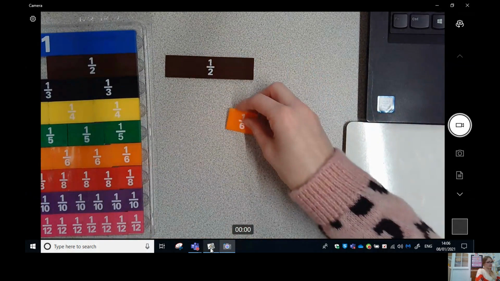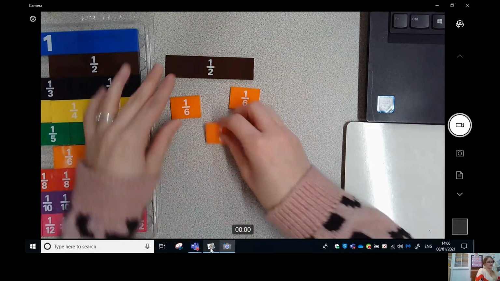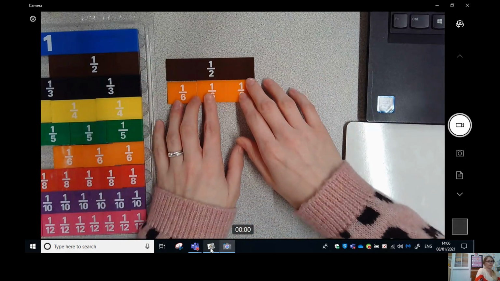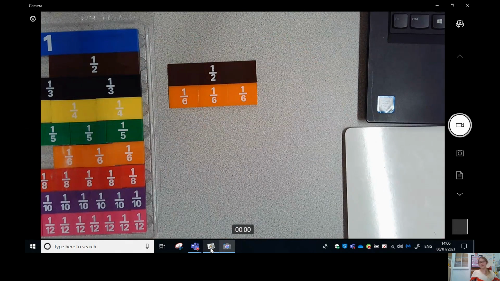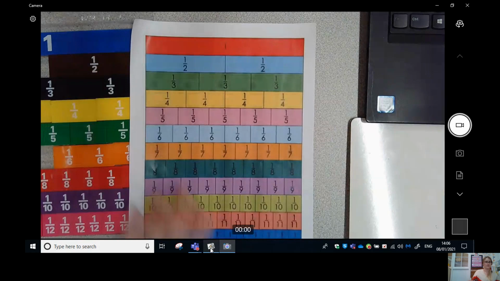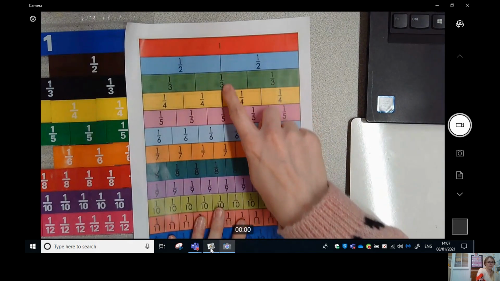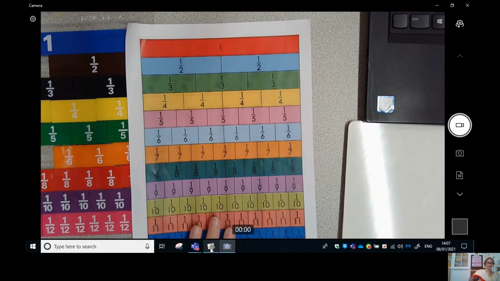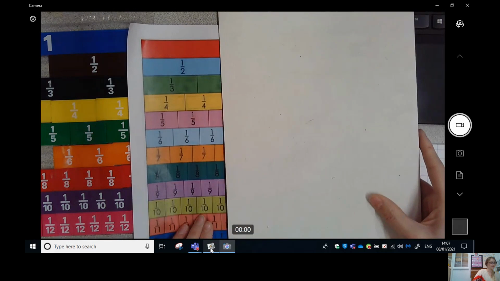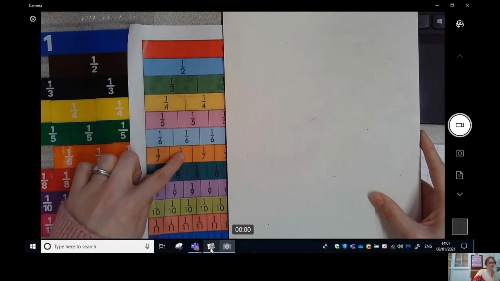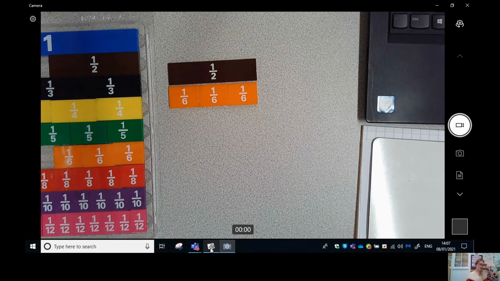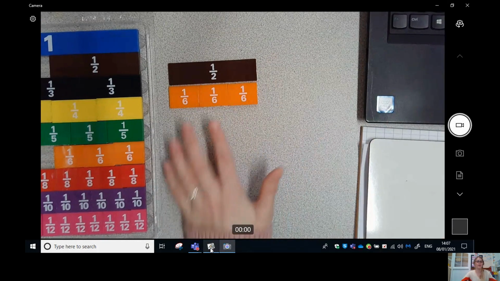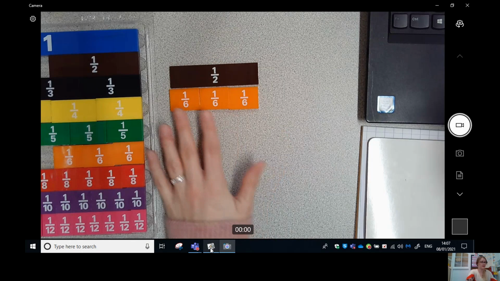1/2 and 3/6. So you can do the same with your fraction wall if you've cut it up. Or you should be able to clearly see, if I put my fraction wall here, that they're in line with each other. Okay, I can use something to cover it up to help me. But if you could cut it up, that would be fantastic. Okay, so 1/2 and 3/6. So you can clearly see those together.